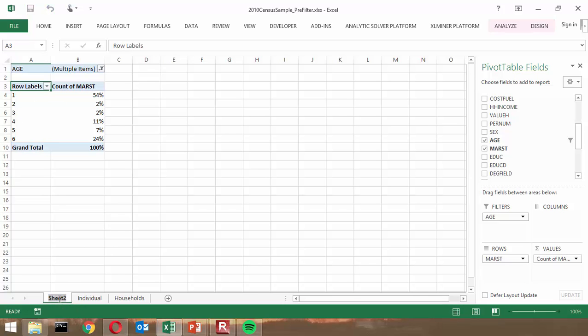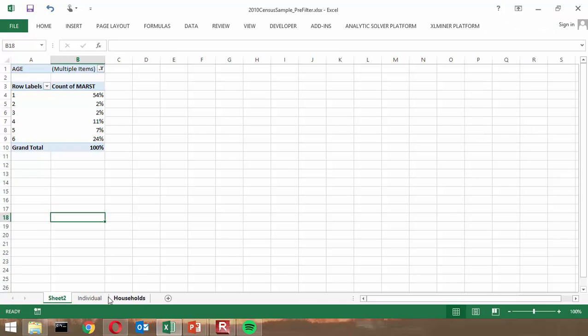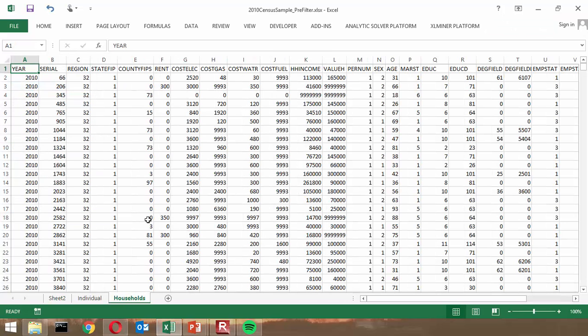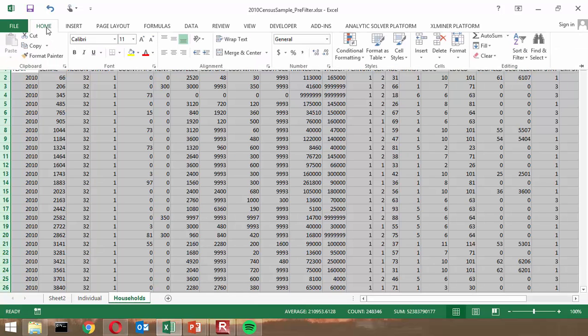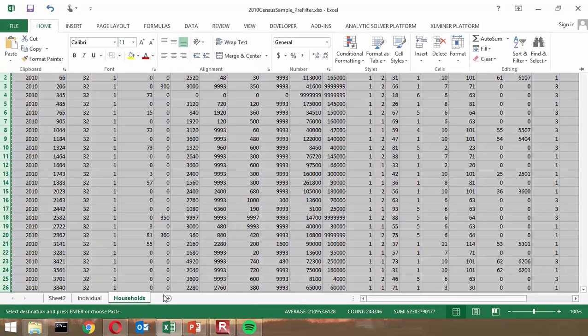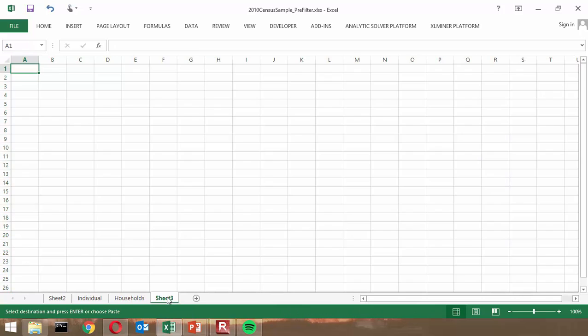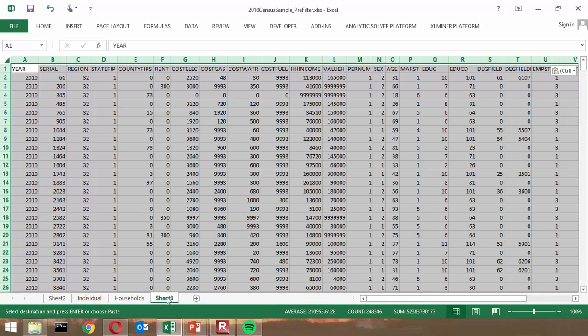But sometimes it makes more sense to filter before you ever get to the pivot table. So look at the household data again. I don't want to mess up my original data. So I'm going to do the same thing I did before. I'm going to take all of my households, copy to a separate sheet, and I'm going to even relabel this sheet filtering.